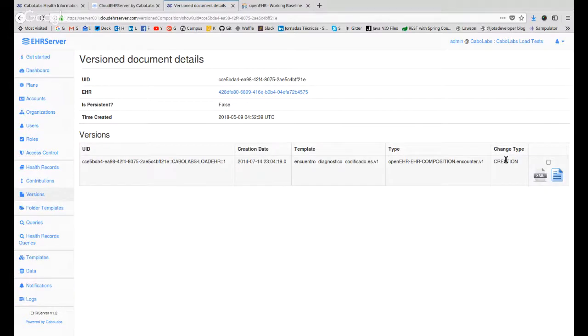And you will see that if the clinical document has many versions, you will see one creation and then many modifications or amendments to that clinical document. In general, most documents will have just one version, and the rest will have one version and maybe one amendment or one modification. It is very strange that what we call an event clinical document, events are, for example, documents about clinical encounters, has more than two versions.